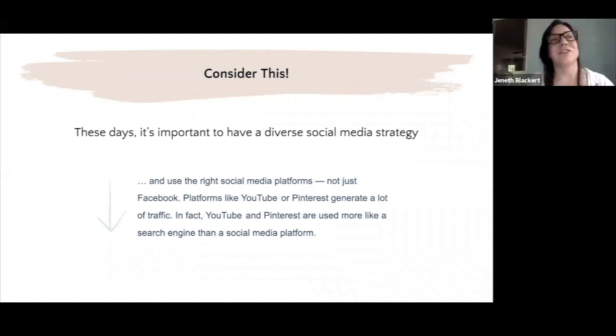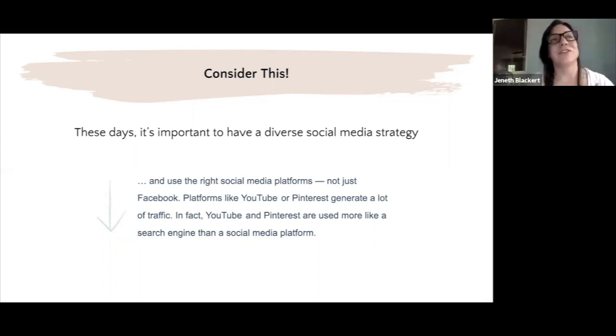It's really important to have a diversified social media strategy. And I'm going to give you an example later in this presentation, but consider this. Really use the right social media platforms for what they are meant for, and use a suite of them instead of just Facebook. Platforms like YouTube and Pinterest are really about search engine optimization, having a way to drive traffic to wherever you want it to go.